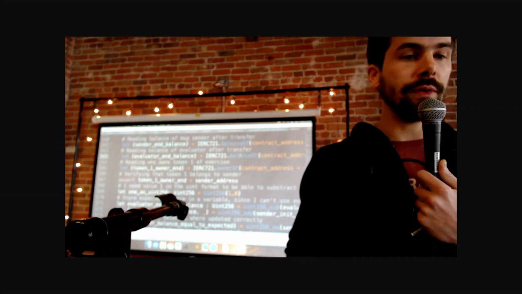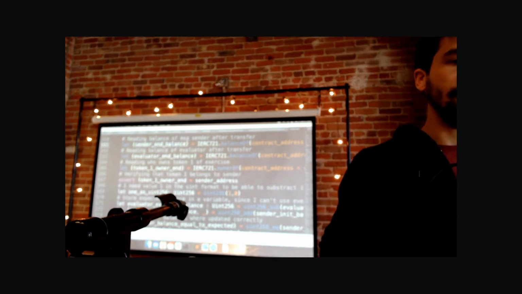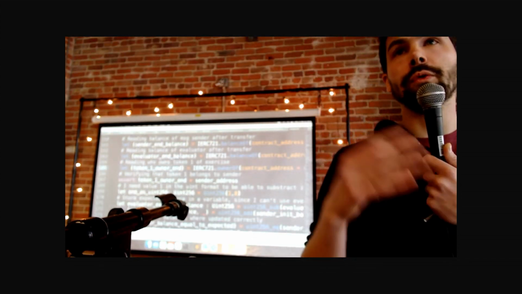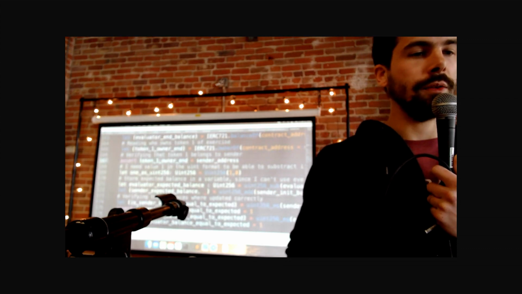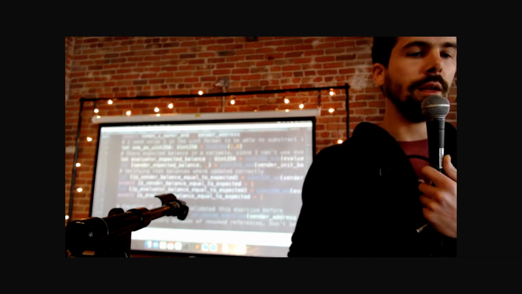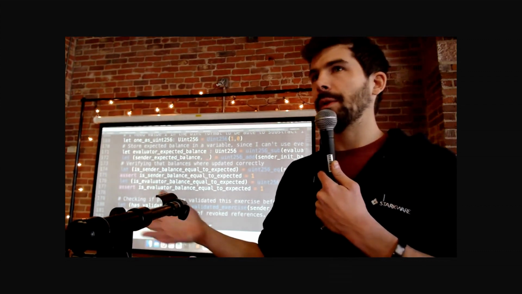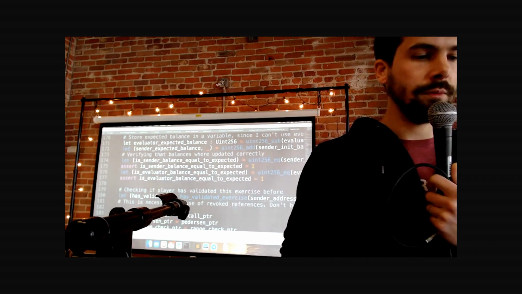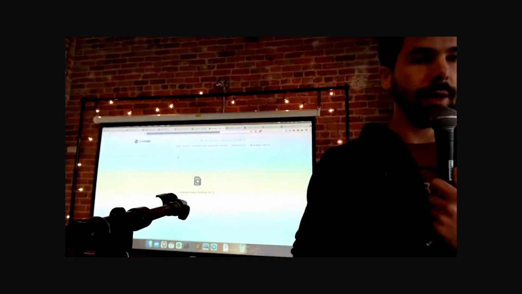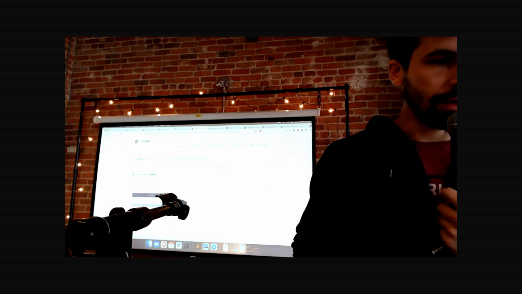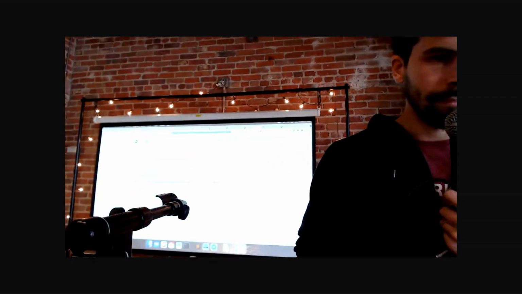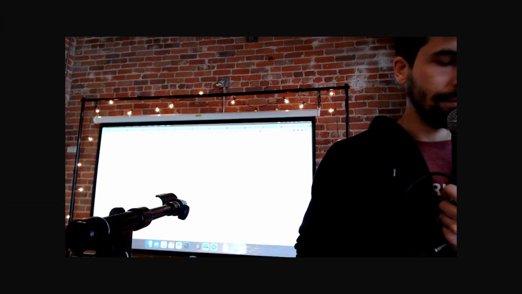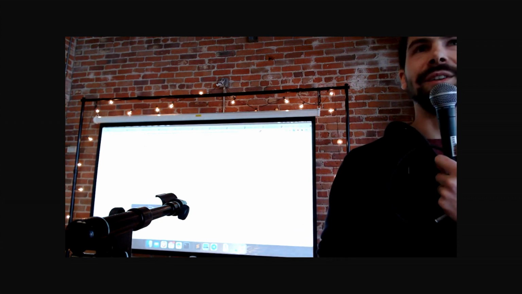And then it will check the balance after, right? So I'm just calling balanceOf a bunch of times, right? I'm checking my balance here and the sender balance, so your balance. And then I'm checking who owns token 1. Then I'm checking that token 1 is owned by the sender address. And then I do a bunch of comparisons, which are basically the same as before. I'll let you take a look. And if everything passes, then I credit points. Yes, look, my exercise worked. Did I get points? Nice, I got 2 points.